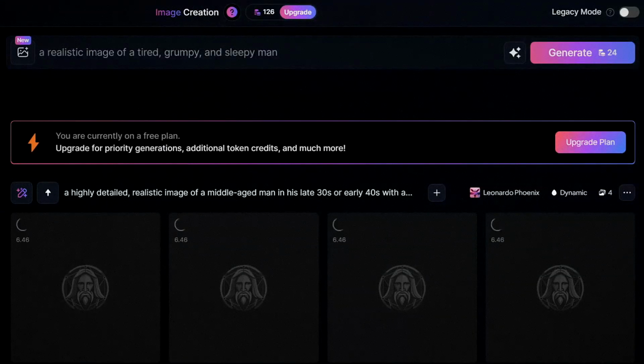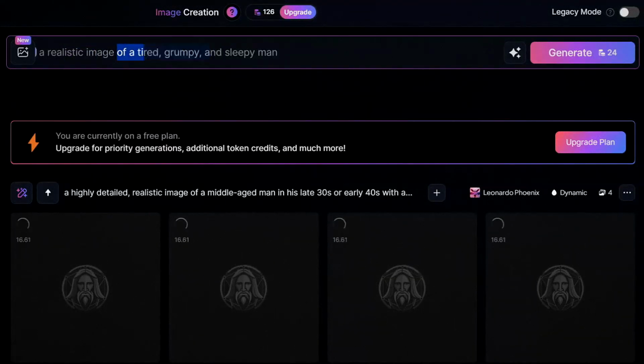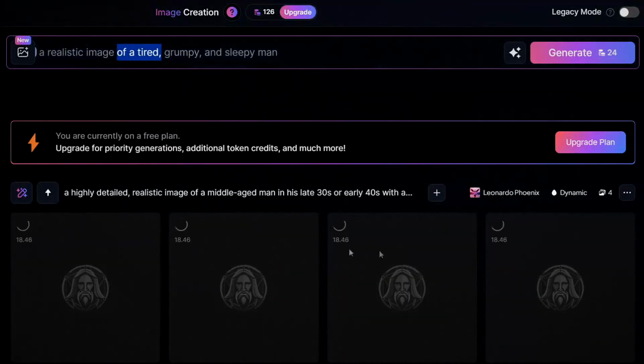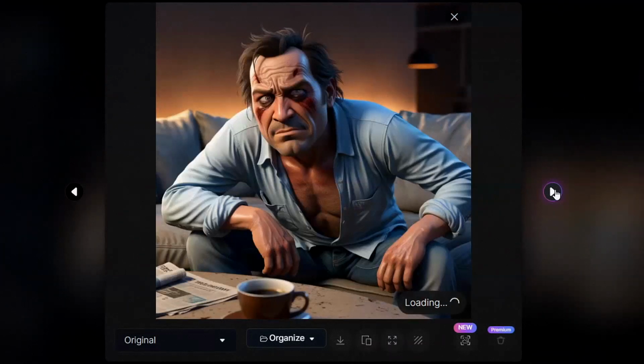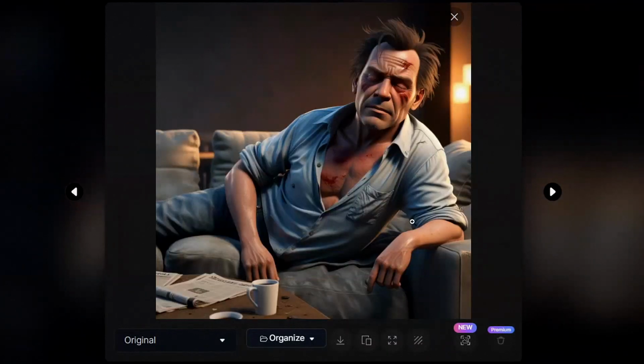Let's say, for example, that our script talks about how you can get more energy from the supplements. We can use an image of somebody looking tired and then looking energized. We can type in a prompt like this in Leonardo AI. Leonardo will generate multiple image options. Pick the one that looks best and download it. You'll want a few images that match different parts of your script.